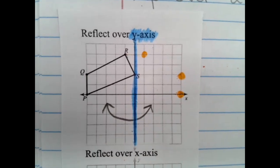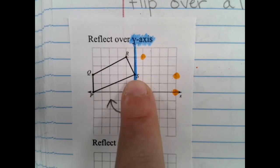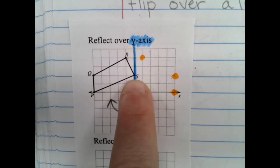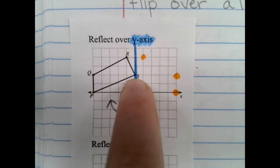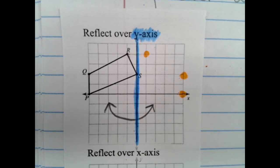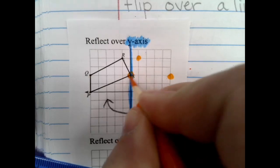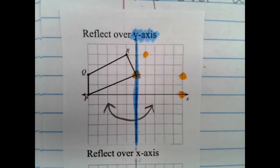What about S? S is right on the mirror. It's right on that reflection line. So it's at 0. Where would that be when I flip it? 0. It's like if you touch a mirror, if you put your finger out and touch the mirror, it should look like you're touching yourself, right? Your reflection is coming back and touching you. Okay, unless it's a two-way mirror, then that's a whole other conspiracy theory. So it's going to stay on S. If it's on the line, it stays on the line.